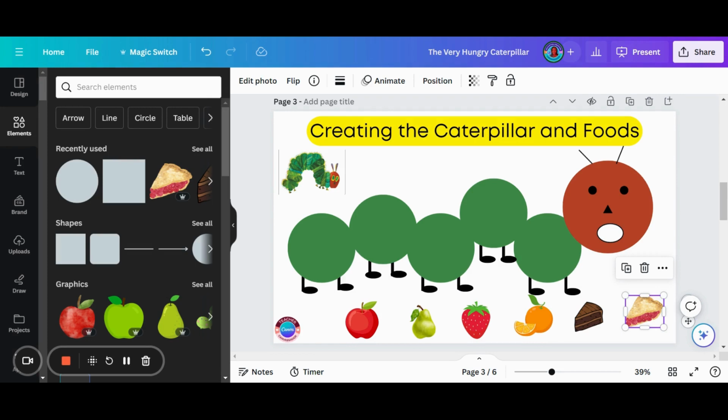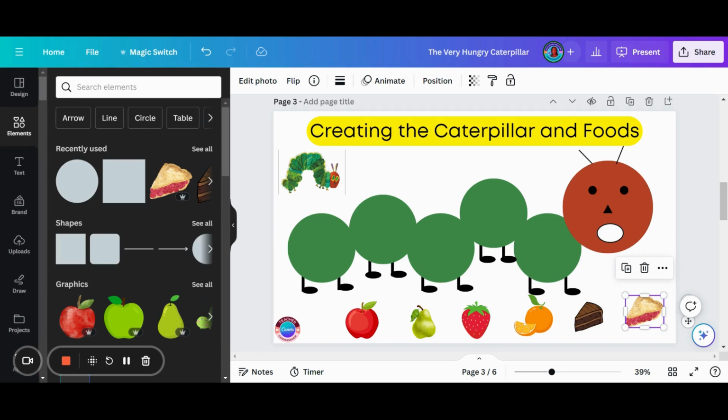All right. So for this, what you want to do is remind your students that their creations don't have to be perfect and they don't have to look exactly the way the book looks. The goal for this activity is to have fun and to use their imagination. Whether their strawberries are blue or their oranges are purple, it's all about creative expression at this point.